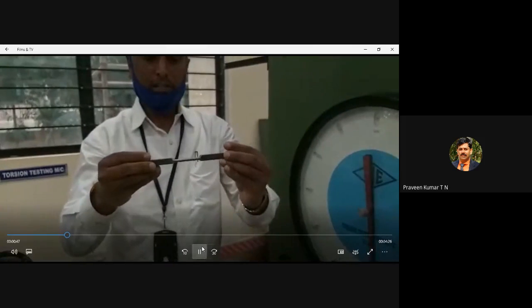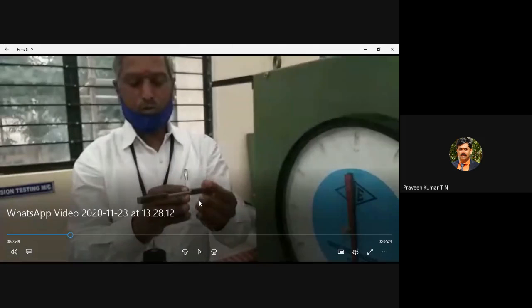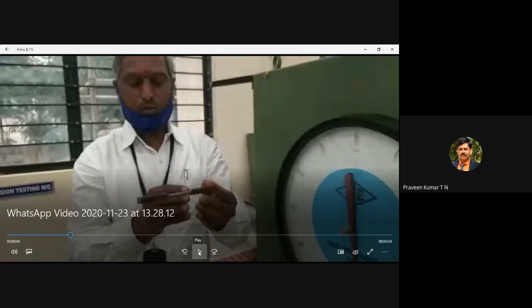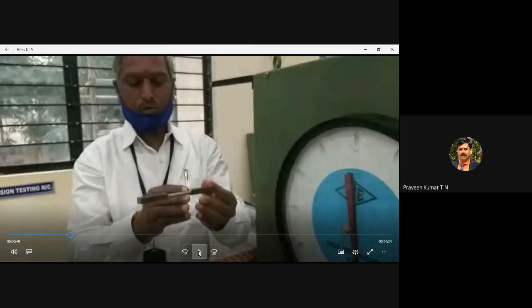So now the original shape is a 10 mm by 10 mm square bar, but torsion load is applied only on the circular section. Here the square section is used for holding the specimen. That you have to remember. Your specimen is not a square cross section. In the actual gauge length area, the specimen has a circular cross section. It is circular in nature, not square. The square part on the left hand side and the right hand side is used for gripping purpose. If it is a square section, holding will be easy. If it is a circular section, there may be slips also, because if it slips by 1 degree or 2 degree, you may not get the correct rigidity modulus.